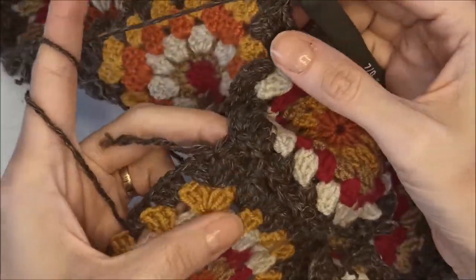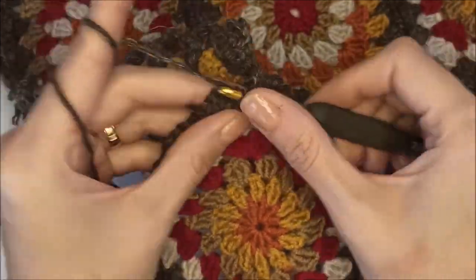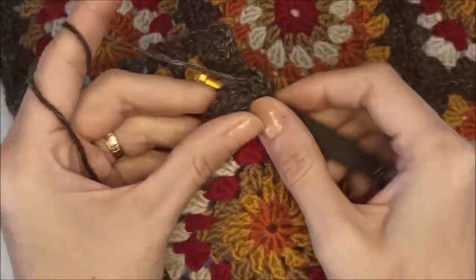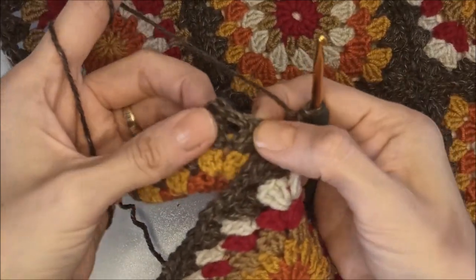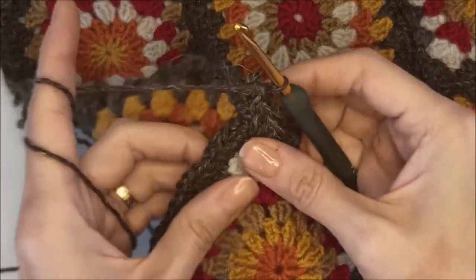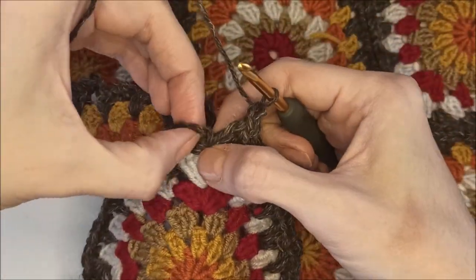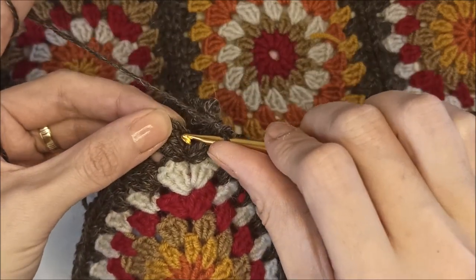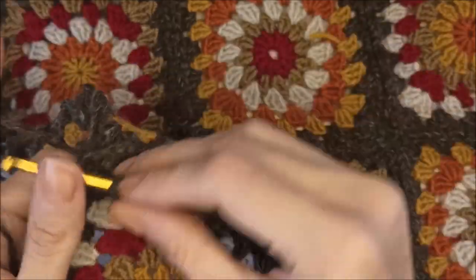yarn over. I come to the shoulder's corner, make 3 double, and insert my hook in that corner, the front piece corner, make a single crochet, then turn back to the first round, chain 3 and join with a slip stitch.